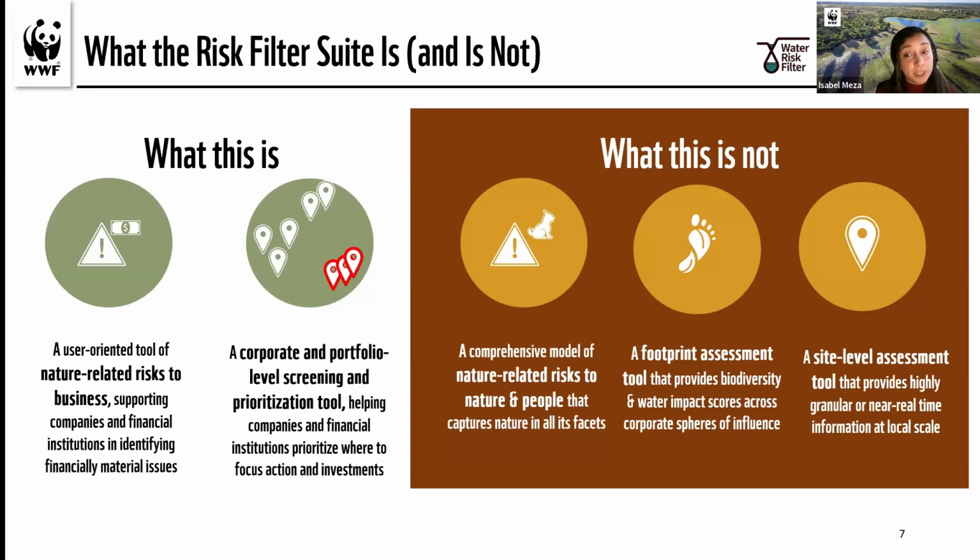Also, it's not a footprint assessment. We do not provide impact scores in the Biodiversity or Water Risk Filter. And finally, the tool is not made for site level assessments, because we use global data sets and basins that only help to prioritize. If you want super local information, you will need more granular data and more near real-time information. And with that, I would like to hand over to my colleague, Liam.